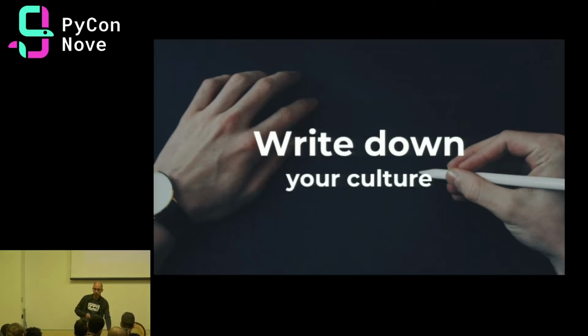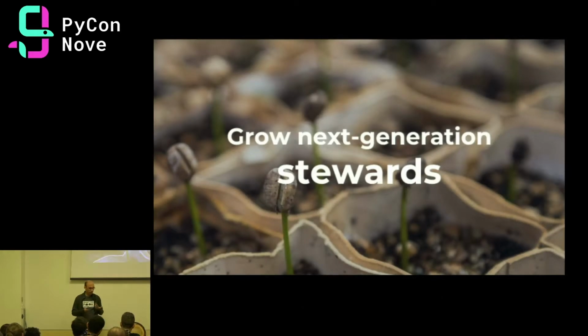The other lesson is that over time, people will leave. Life happens. You can't really rely on your core group of initial leaders to stay forever. They will move. They will get run over by a bus. Something will happen to them. And at that point, if you don't have a bench of leaders ready to step up and take their place, you're in a bad position. So you need to train people.